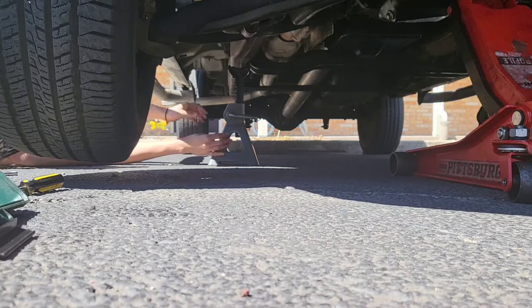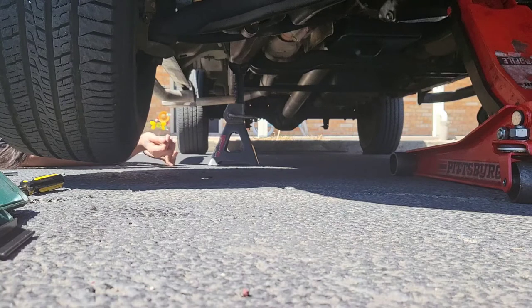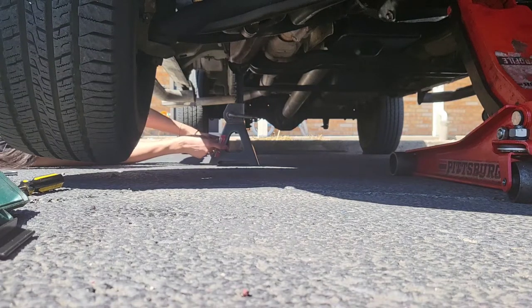That's about as much as I can go right now. Okay, yeah, that should be alright. Your side was lower than mine. Well, either way, we're just doing that side right now. Watch your head.